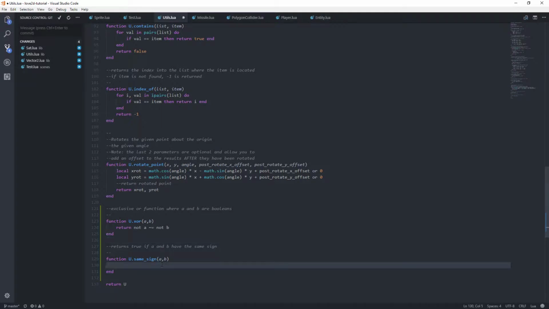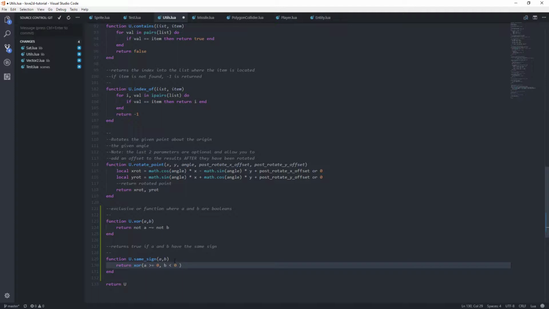So now all we need to do down here is return XOR. Okay, now here's an interesting thing. What we want is to know if these have the same sign. So we can check: is A greater than or equal to 0, and B less than 0?